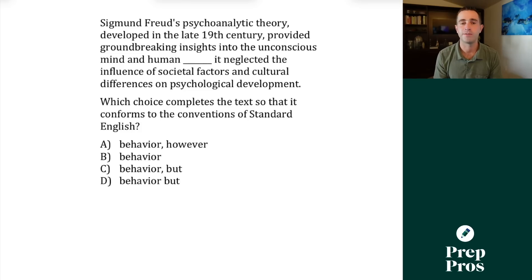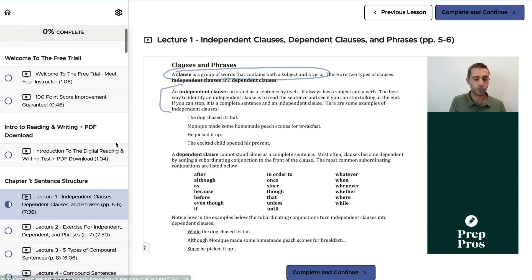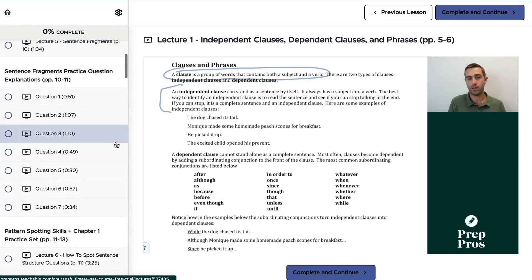Before we get into our final topic of the video, make sure you stick around for the end, because I'm going to talk about some recommendations for different groups of students. But our final topic here is going to be one of the most commonly tested topics on these conventions of standard English. And it's one that we can absolutely make sure you master before test day. And this is going to be sentence structure rules. So this is going to be making sure we understand how to spot independent and dependent clauses.